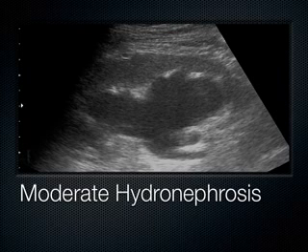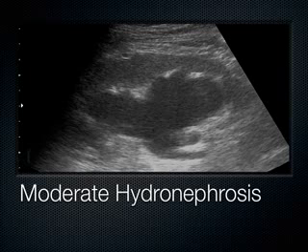This is what happens when we get a lot of hydronephrosis backing up in the kidney. Our cortex is starting to go away, and all those finger-like projections are now coalescing to one large hypoechoic or anechoic area here seen in the pelvis of the kidney, and that's more like moderate hydronephrosis. When all those fingers come together, we can still make out the cortex though. See out here we can still see cortex? If all I saw was a big black center where the kidney should be, and there's no cortex left, it's very, very rare, but that would be severe hydronephrosis. The fact that I can still make out cortex to me tells me this is probably moderate.